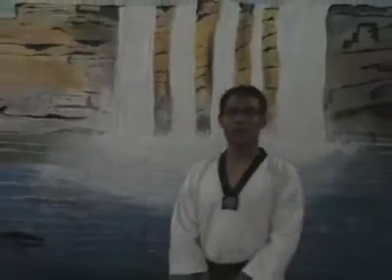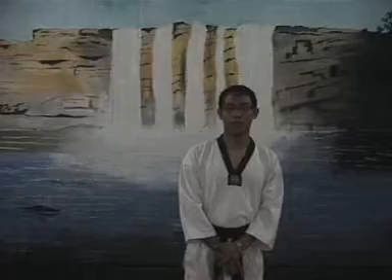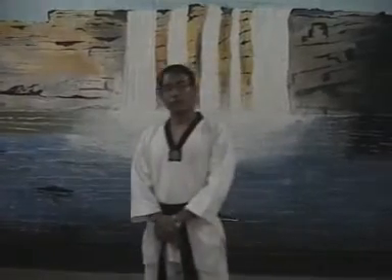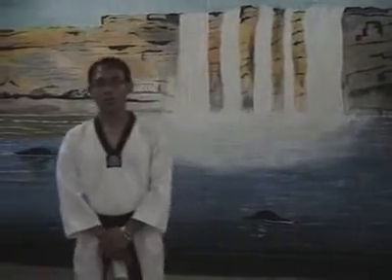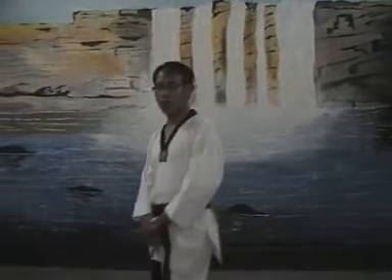So what are the benefits of practicing this Poomsae? This helps students to do application of different techniques. These techniques of Taekwondo also help perfectly. This also helps develop and refine coordination, body-work process, mind and body connection, rhythm, breath control, power and speed, which are essential to the practice of Taekwondo.